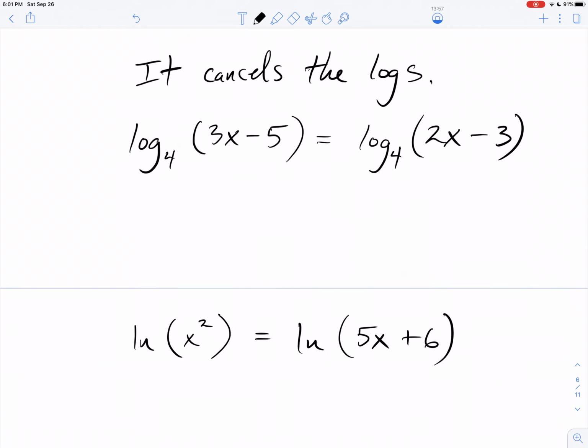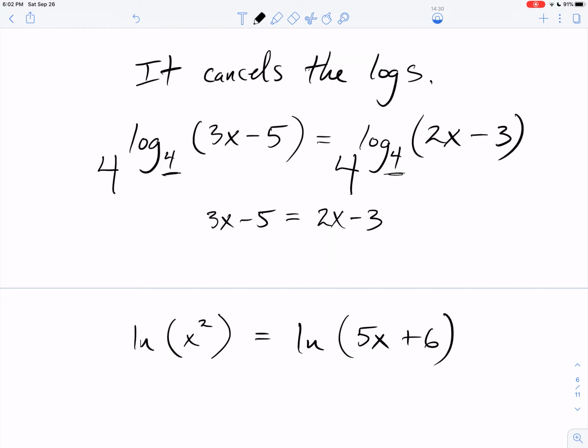Hey, if I said base stays the base, flip-flop, both of these guys have a base. See, you can't just convert stuff then. But guess what? We got an easy-peasy solution to this. As long as you do the same exact thing to both sides of an equation, you're not really changing it. So if I do this, I'm going to end up with, on the one side, 3x minus 5. That's sweet. What about the other side? I will end up with 2x minus 3.